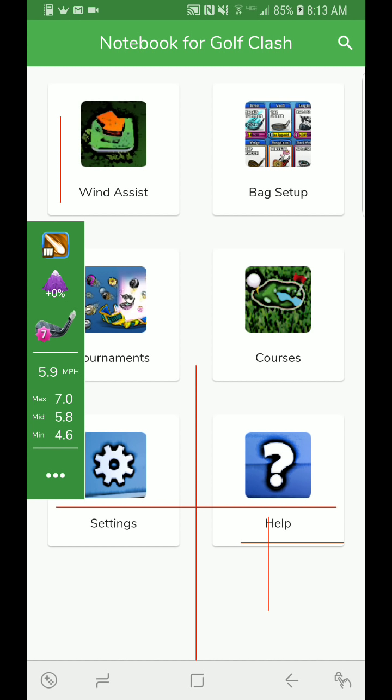And why does that happen? It's because it's such a small app. It doesn't require a lot of memory to run. So what the OS is going to do is prioritize and say, okay, we have all these huge things open. Maybe you have Messenger open. Maybe you have Chrome open. Maybe you have Golf Clash, because that's what you'll be using our app for. And it has all these large things.